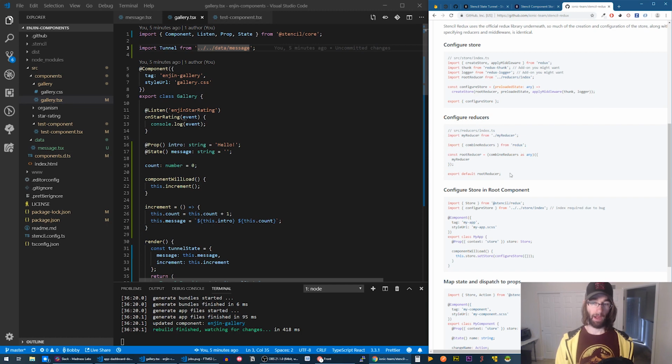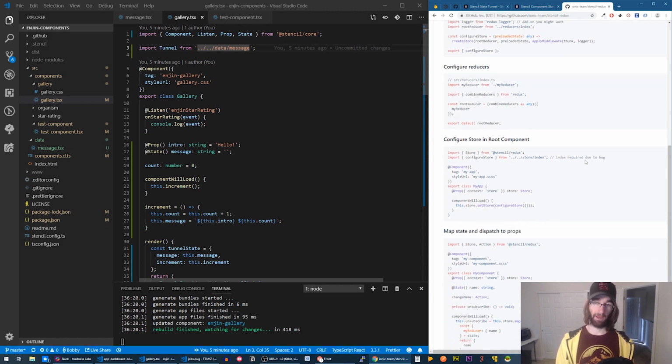However, again, I feel like you're doing that same kind of thing where you're setting up this stuff to wire to Redux and to all these extra dependencies, which, to me, makes it more difficult for all the developers you work with. Because now, not only do you have to teach them how to use Stencil, you have to teach them the paradigm of how you update the state, how to use this in other applications, and how to pull this in and get all this stuff set up. All of that is going to create extra confusion and extra things you have to train for on your team. So that's my opinion on state management.